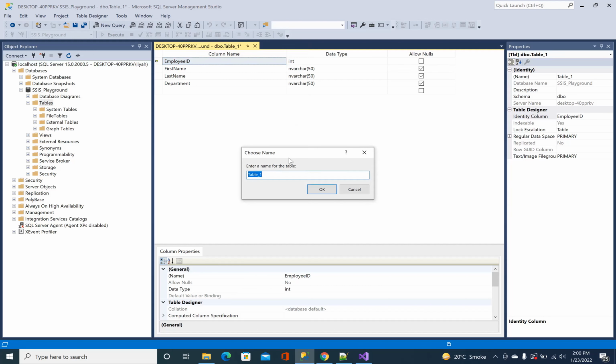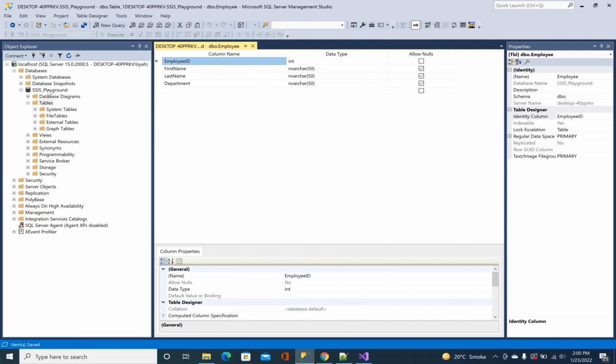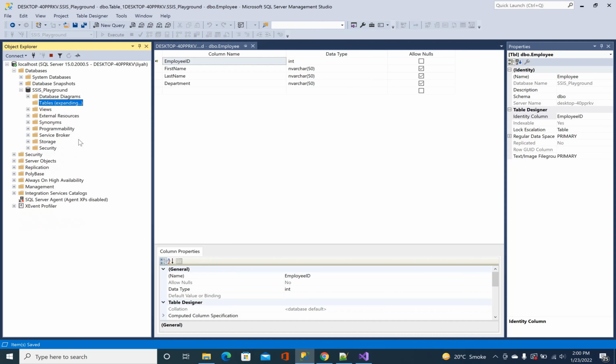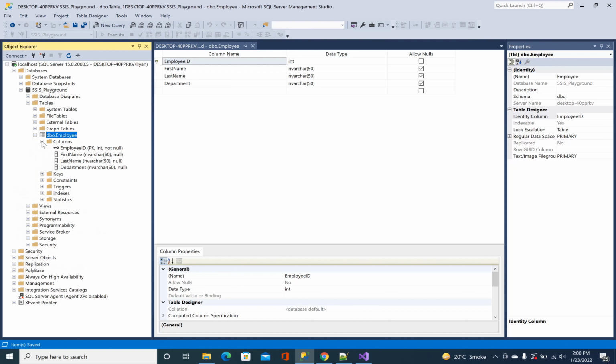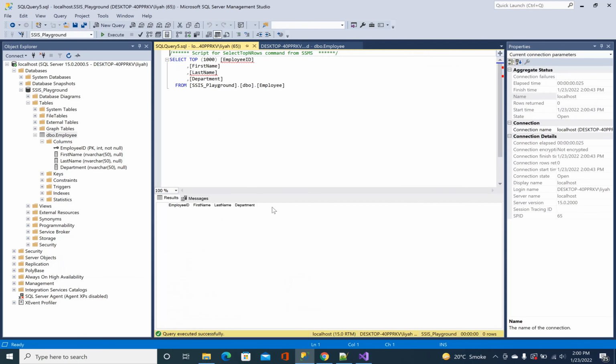Now save the table, give it a name as employee table, click OK. So now just refresh the tables, so you will be able to see our newly created table. So this is our table. These are the columns which we created. Just select all rows. Currently no rows are there.